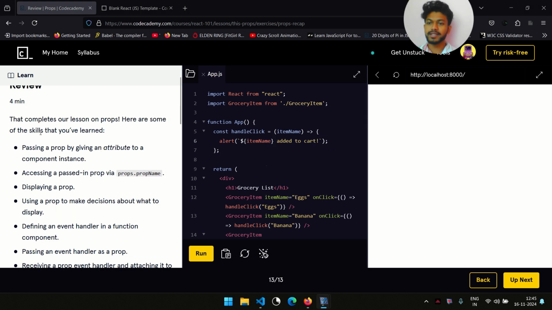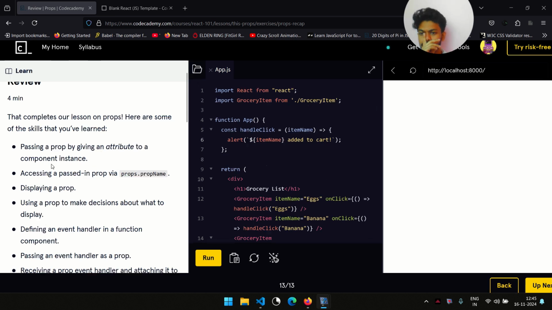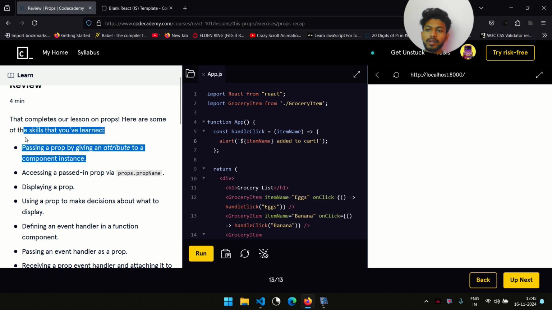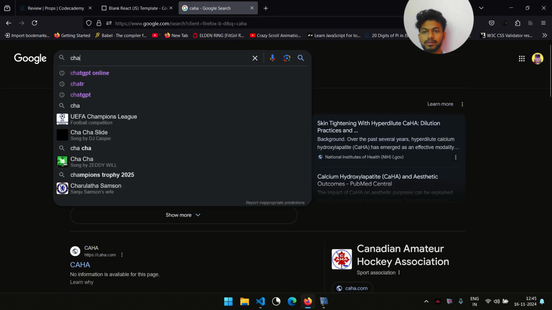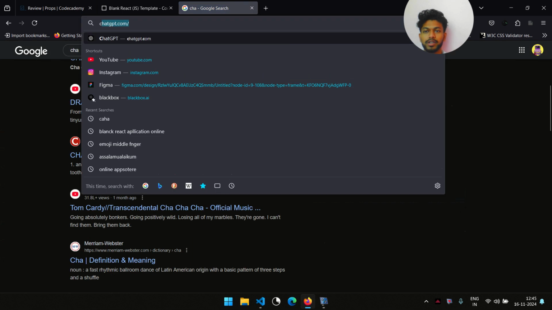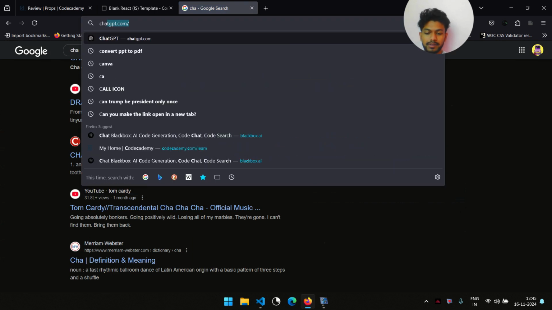Anyway, passing a prop by giving attributes to a component instance. What does this mean? Let's just copy it and put it in ChatGPT.